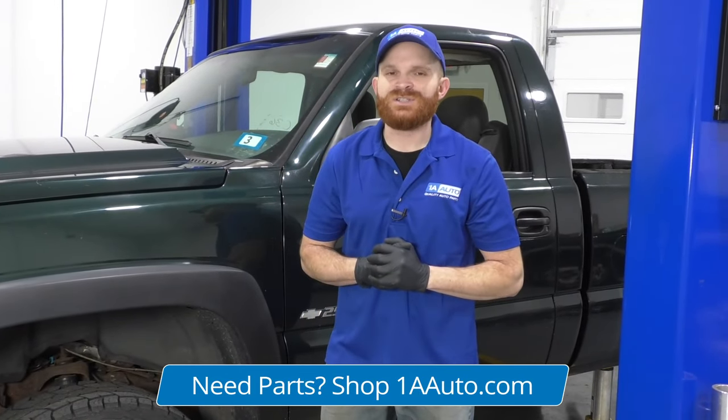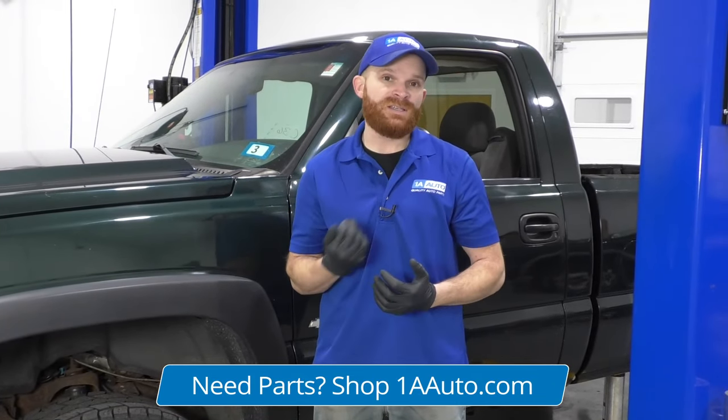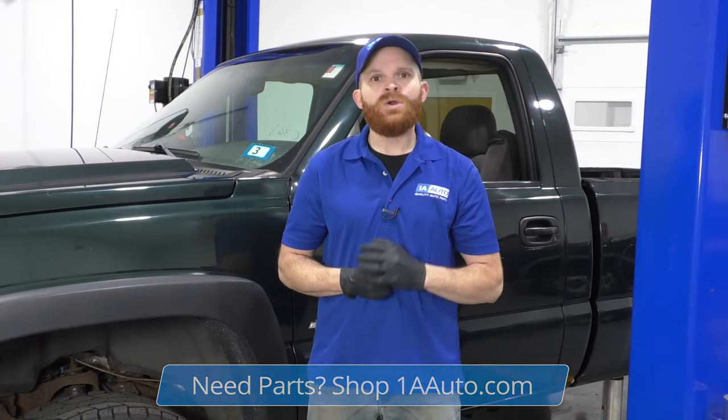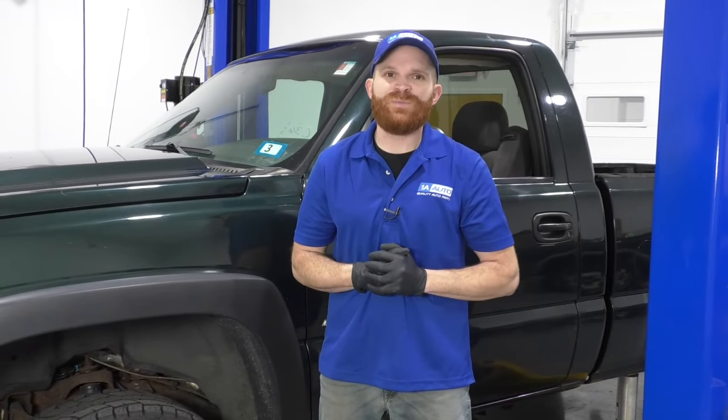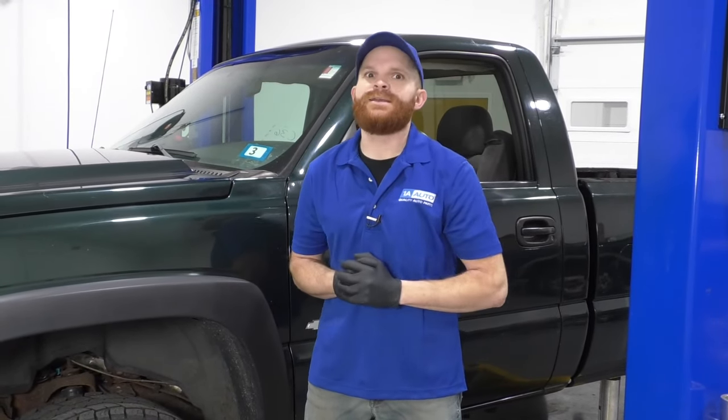Generally, the causes why this might actually happen would be either the encoder motor that's located on the transfer case, which is essentially going to tell the transfer case to switch from either 2 to 4 or 4 to 2, is bad internally or the like. Or even maybe the switch itself is bad. Both of these are very common issues, and essentially the symptoms for it would be, well, your four-wheel drive just really doesn't work like it's supposed to, and like I said, you've got a light on your dash.